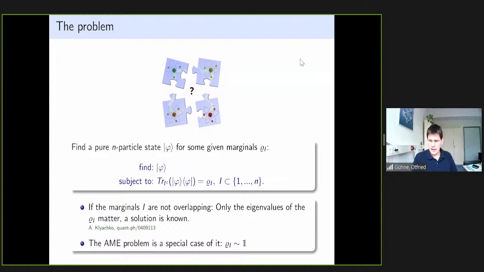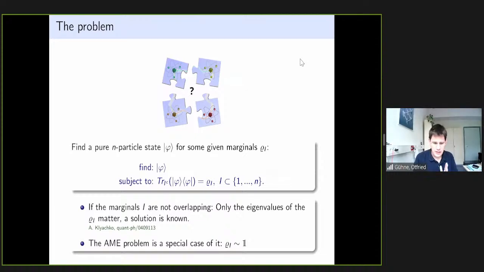Also, you may ask, well, now it depends a little bit on which sets I know my marginals. Let's, for instance, assume that I know only the single particle marginals. Let's assume that I have my four particle state, and that I know this trace is rho A, this is rho B, this is rho C, this is rho D. I just know the single qubit reduced marginals and not the two body reduced marginals. So I do not know rho BC or whatever. I just know rho A, rho B, rho C, rho D.